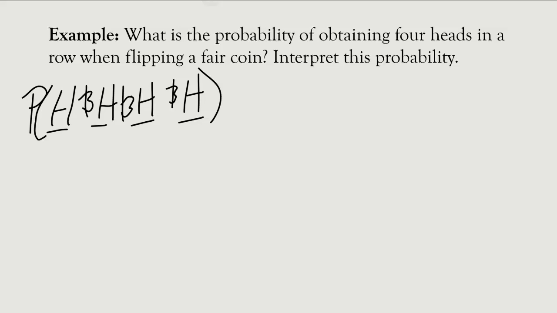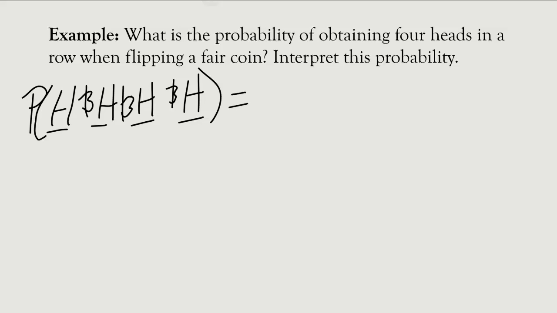So we have to ask ourselves, are these independent events? Meaning, if I flip a head one time and I flip the coin again, will what I got on the first time actually interfere with what I get the second time or determine what I get the second time? In this case, no. It doesn't affect what you get each time. So these are independent events. Since you're just flipping a coin, each time you flip the coin will be considered an independent event.